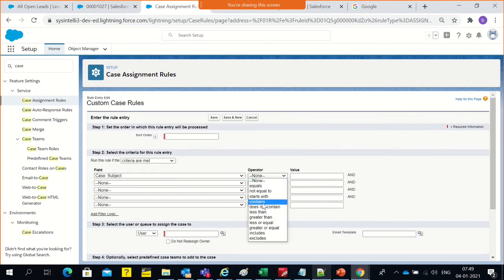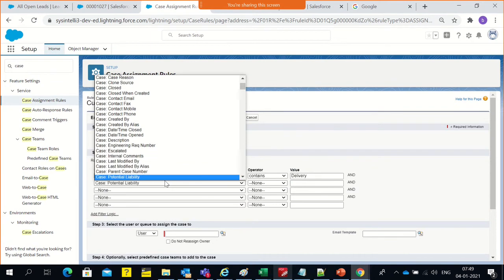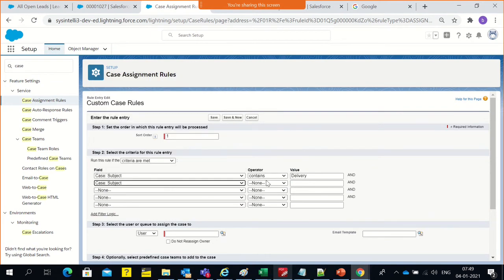If the subject contains delivery, order, or courier, then I put it to a queue.